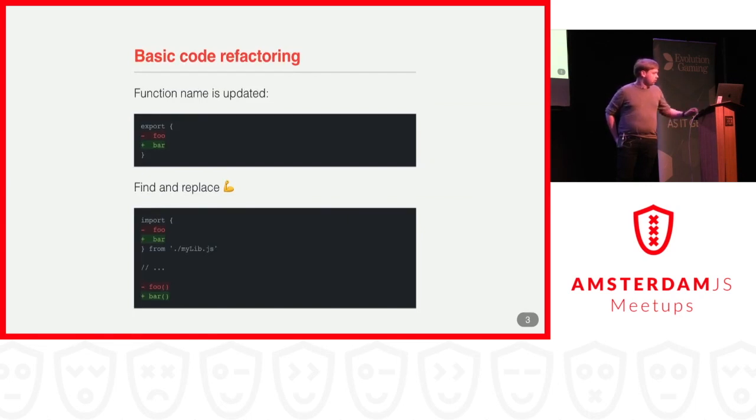So how do typical refactorings look, depending on your IDE maybe? Usually it goes a bit like changing a function name or a variable name, or maybe even the order of functions. And you can get pretty far with a simple find and replace functionality. Some IDEs, of course, support some automatic refactoring as well. Maybe you want to even use some regular expressions to do the job for you. Yeah, it gets you pretty far.